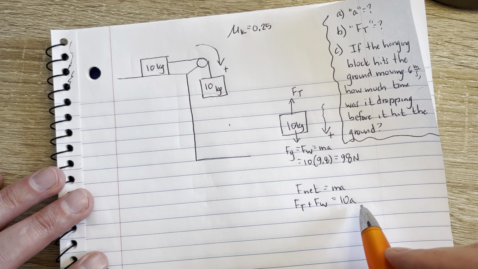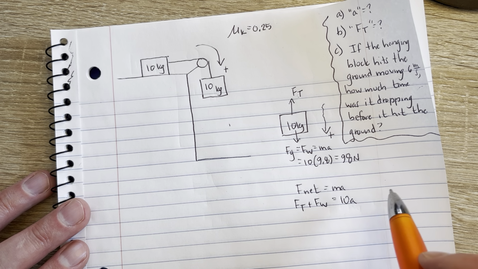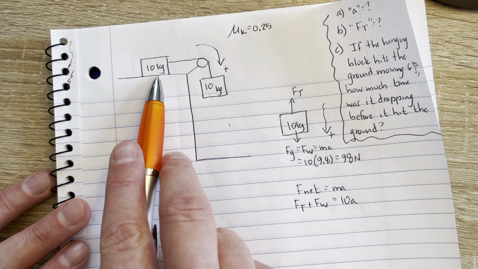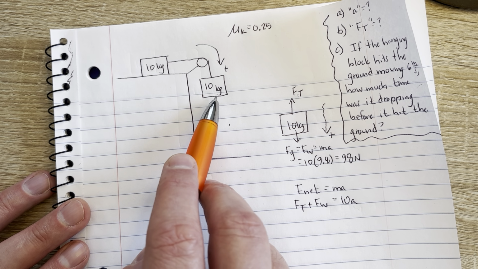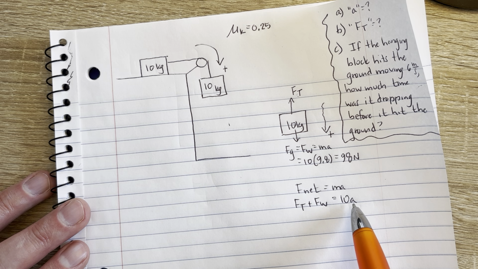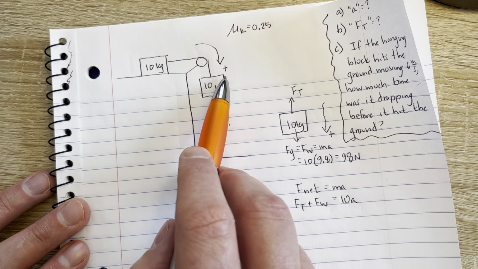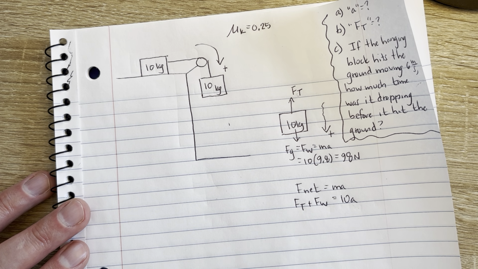And just remember, big picture, we already know that when we ultimately calculate this acceleration, it needs to be less than 9.8, because no matter what, the block on the table holds back the other 10 kilogram block at least a little bit from free fall. So if we've done this problem correctly, this acceleration value should be positive, because we said the direction of motion is positive, but it should also be less than 9.8 because it has to be less than free fall.